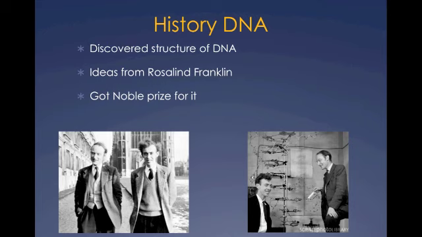And they got their ideas from a woman named Rosalind Franklin, who had some X-ray images that she didn't publish, but a friend of hers shared them with Watson and Crick. So soon after they released their findings, they got a Nobel Prize for it. So Watson, Crick, and also another scientist got a Nobel Prize. But Rosalind Franklin never got the Nobel Prize because she died before she even got nominated. So that's why a lot of people consider her to be the unsung hero of the history of DNA.